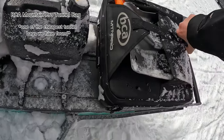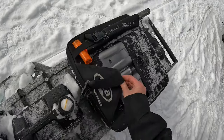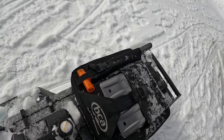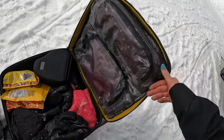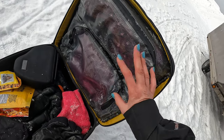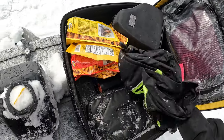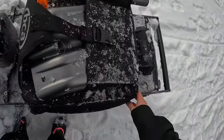If you need a tunnel bag, this is the one I'd recommend. I usually don't run my shovel on my tunnel bag, but today we're trail riding so we're not really going off trail. These are both waterproof compartments — I have extra clothes, first aid, gear, lots of snacks, my camera, extra goggles, extra gloves, my tripod, tools, a hundred allen wrenches, beef jerky, and more snacks. I always have a lot of snacks.